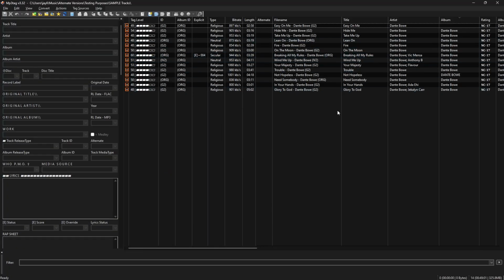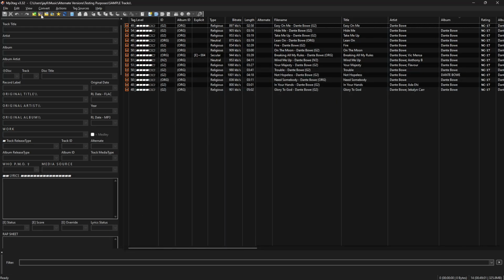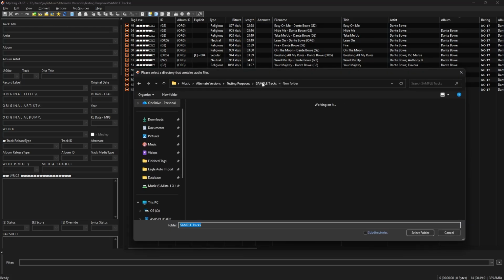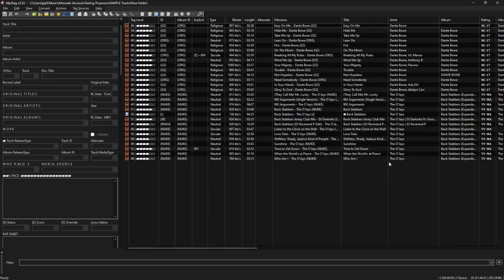Now let's say I did want to load in those extra files. I could either go here, change the directory, tap this check mark, and then load it in again, or I could also go to the plus, add a directory, and I can just go to this new folder and again select this folder, and now those tracks will also be added here. So depending on where you're loading stuff in and what folders you do or do not want to include, this might be helpful for you to use either of those two methods.